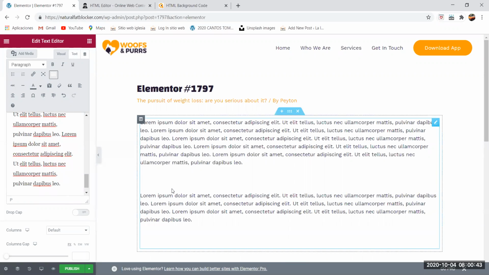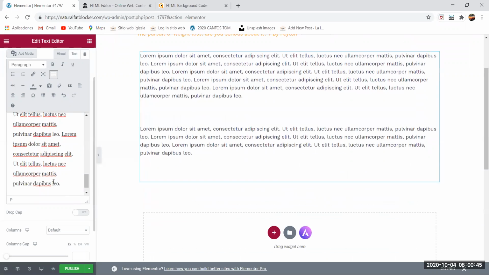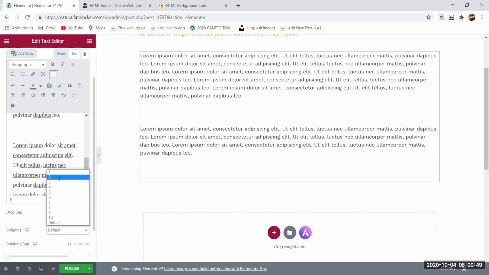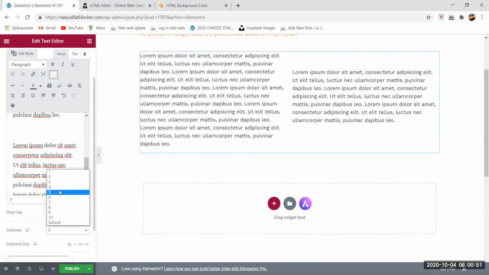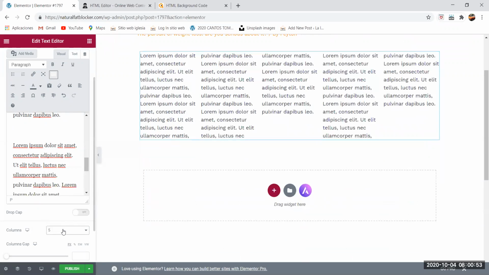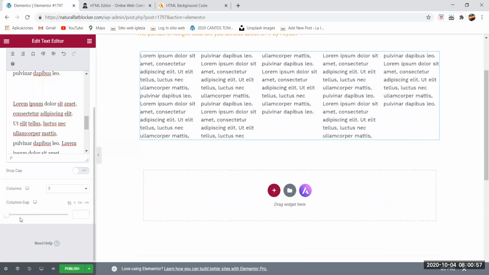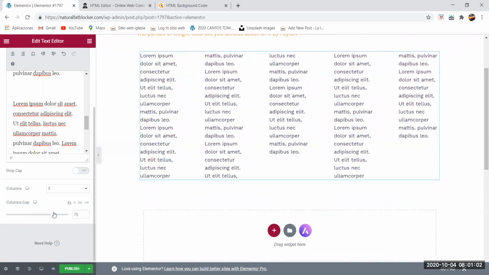Okay, so let's suppose that this text was this long. I could also come here by columns, and I can put it for 2 columns, 5 columns, whichever amount. And I can also modify the gap between columns.